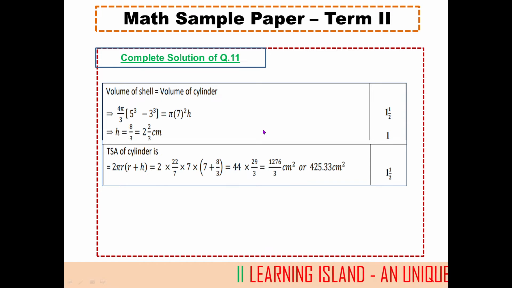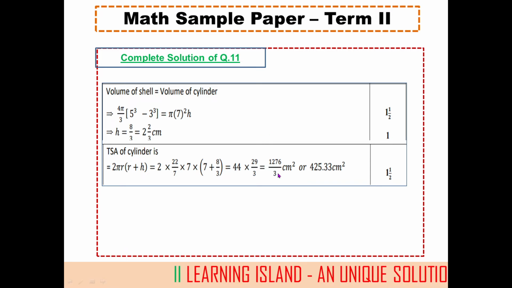Here I have also shown how the marks are going to be distributed, part by part. You know, in math there is part marking also. If you perform only this portion, you will get 1.5, for this portion you will get half, 1, and for this portion you will get 1.5. So whenever you make any mistakes in mathematics, never cut it, because you may get the part marks. Hope this is clear to you.